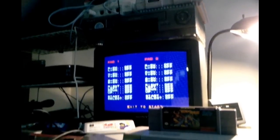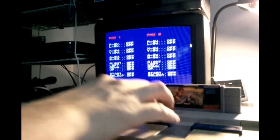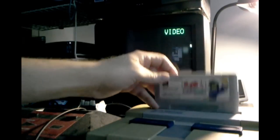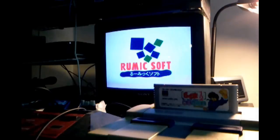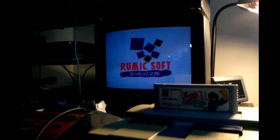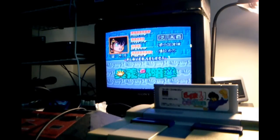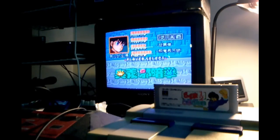Now you can see the other one is just above the TV there. That one still works fine. And now I have another complete working system. So in honor of that, let's play some of this Ranma Janken puzzle game that I got pretty recently. I'll just go ahead and get started here. We've got player select. I've got a pretty good assortment of characters to choose from, but I'll just pick Ranma here.